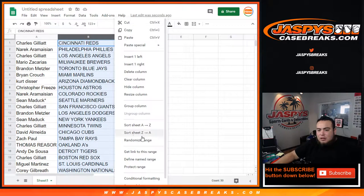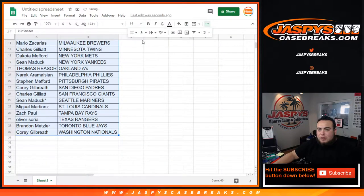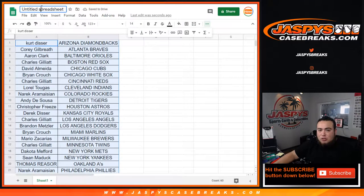So there you go. And remember, guys, there's a lot of new prospects in here that weren't really featured in the first Bowman Baseball earlier this year. So, again, these are prospects. You're taking a chance. High risk, but it could be a super high reward, guys. Could end up being a Mike Trout, could end up being a Luis Robert, those people that have done pretty well early in their MLB career. And if you guys want to trade, this is the perfect time.